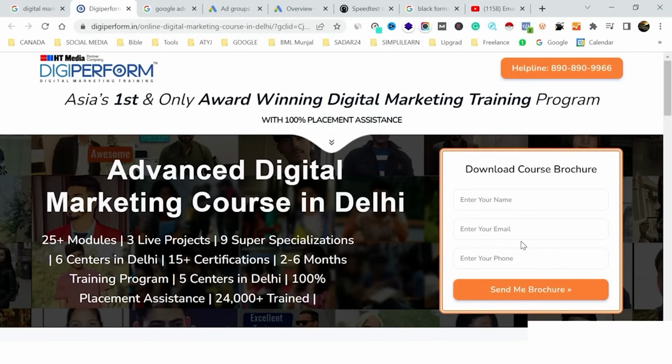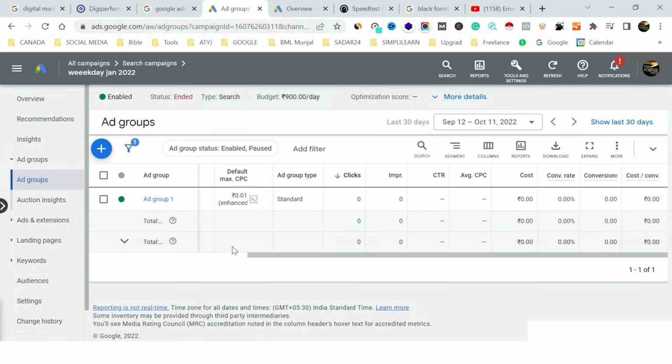Suppose only 2 users have filled in this data. The numbers in my dashboard would be 1000 impressions shown, 100 clicks, meaning 100 people have reached the landing page, but only 2 conversions have happened.